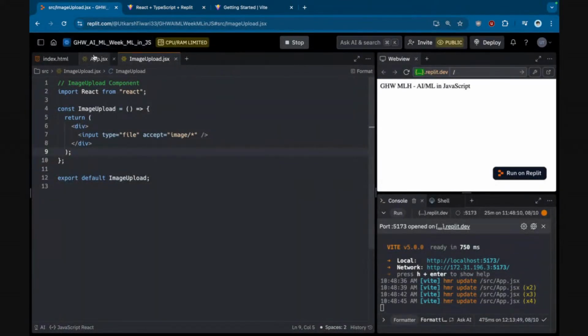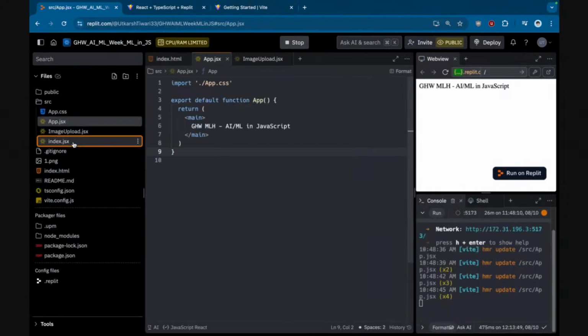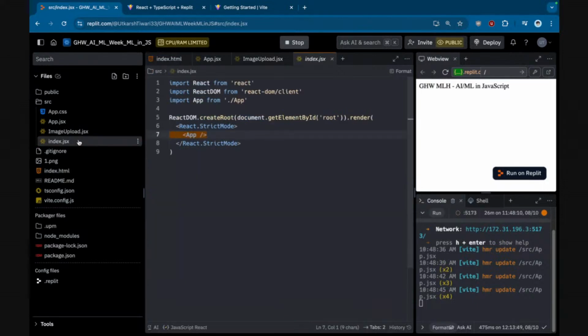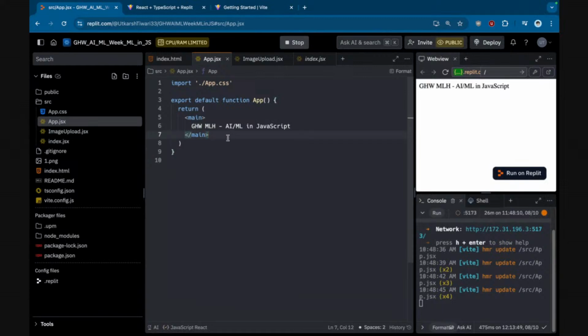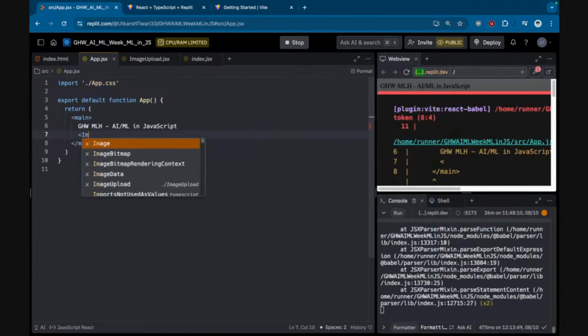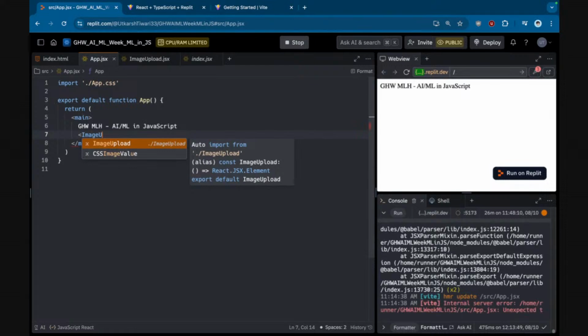What we are going to do is, once you create a component, you need to import it in the entry point file. What is our entry point file? If you remember, the index.html is the entry point. It is calling the index.jsx file, which in turn is calling the app.jsx file. So this is our entry point, and we are going to call our component right here. This is on a temporary basis, because later on we will remove it.